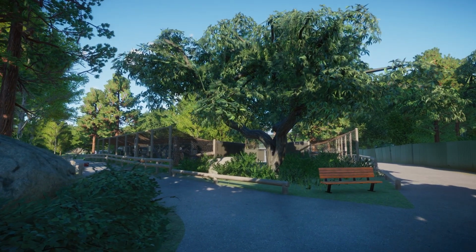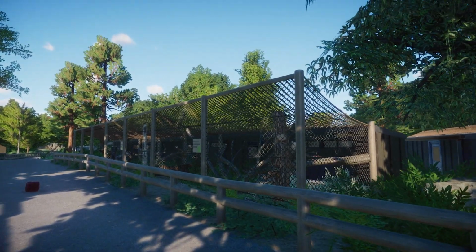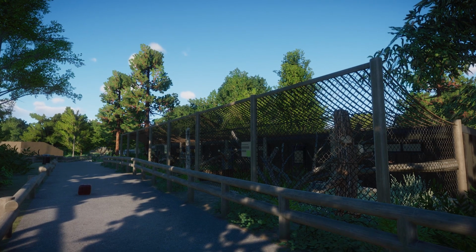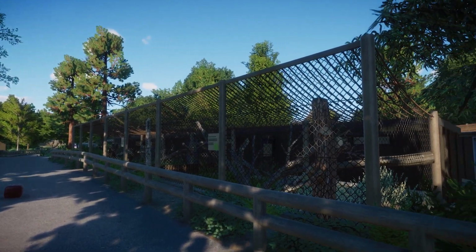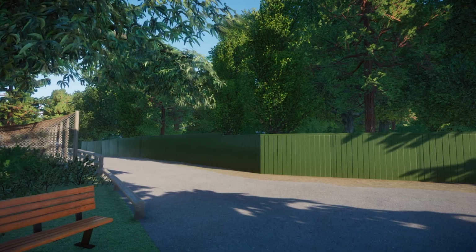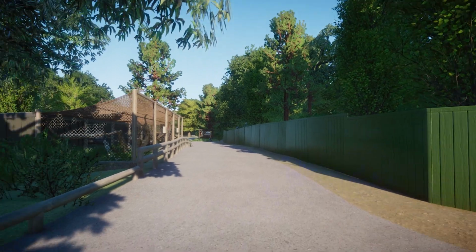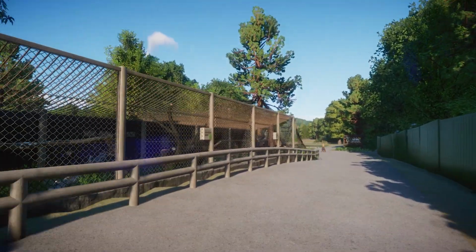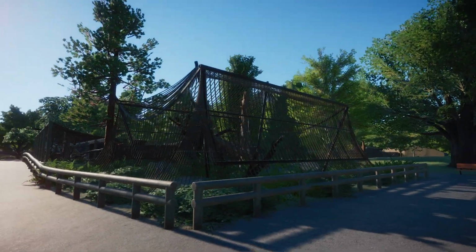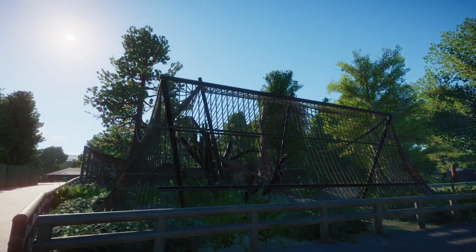First, I want to show off these aviaries that I've built here. These aviaries are again inspired by the Houston Zoo, just like the flamingo habitat. Not sure what kind of birds would be put in here, just anything that fits really. Behind this green plank, I haven't finished up yet. I actually have someone else building in this part of the zoo, so that's gonna be for a later episode. But more aviaries, and over here we have a large aviary that would house, again, a raptor or an eagle or some type of larger bird. Not sure.